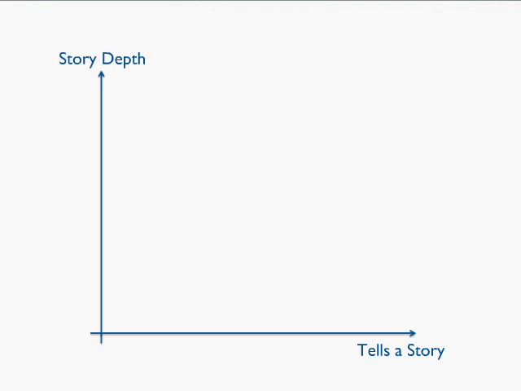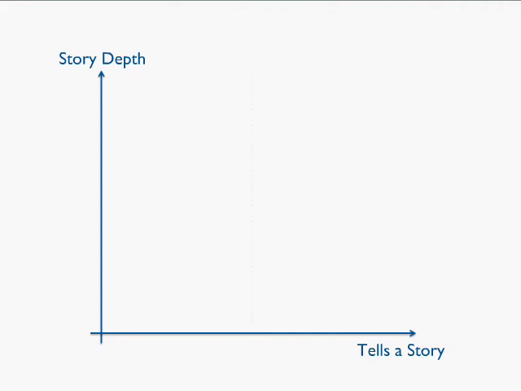So what I'm going to do is talk about a model of how I see the storytelling space. I'm going to do this using a simple two-dimensional layout with two axes. There is one axis that is about whether something tells a story or not. And the other one is what I call story depth. How deep is it, in the sense of how much can you get out of it?